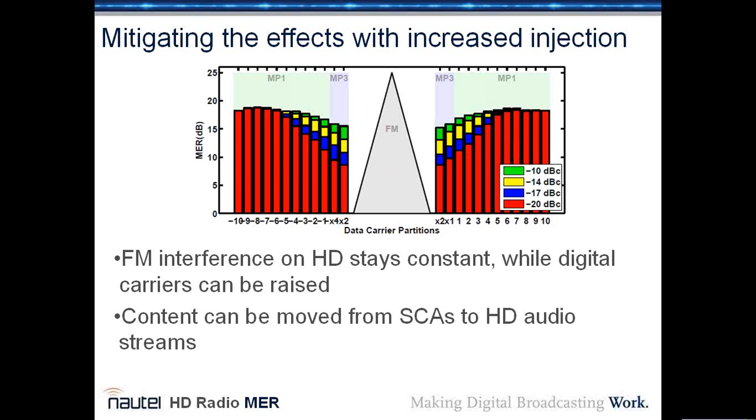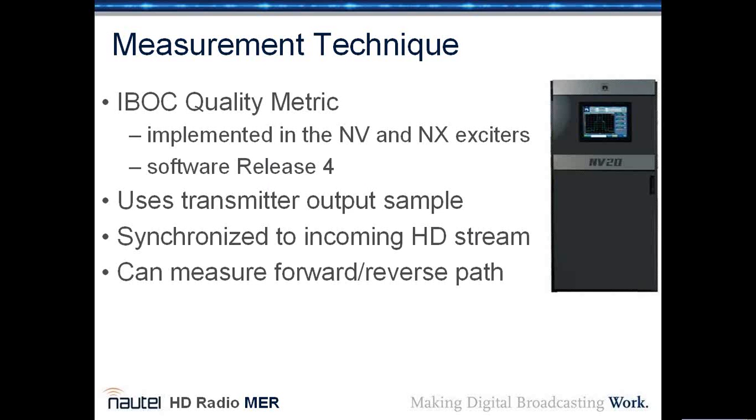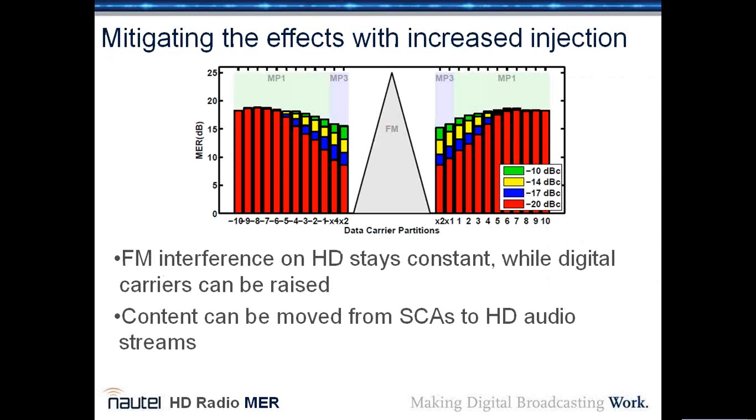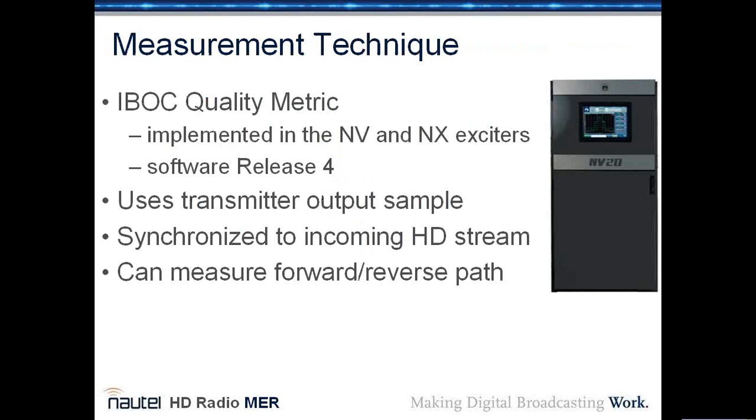Exactly. The other thing you can do is move some of those SCAs down to lower frequencies, and then they'll have less of an impact as well. Sure. And as you point out here, you could also move an SCA to one of the HD subchannels and get rid of it entirely. Exactly.